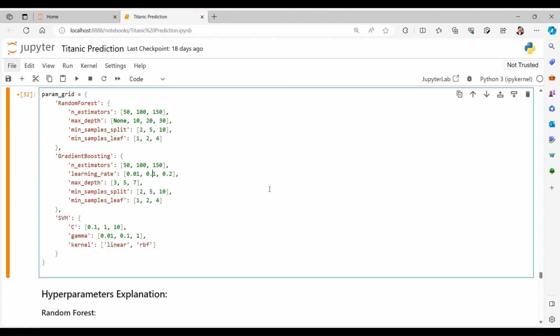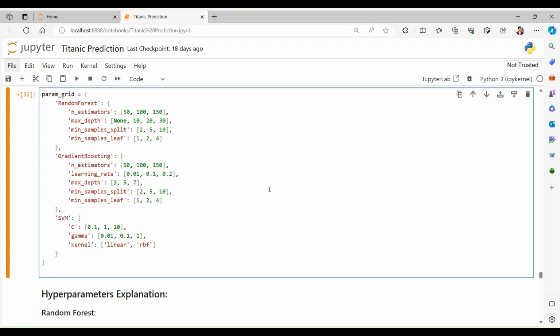Since we are using decision trees in gradient boosting as well, it defines the minimum samples required for a node to become a leaf node. If the number of samples is less than the number we have mentioned in the min sample leaf, the split won't happen and the leaf node won't be made. So those are the hyperparameters for the gradient boosting algorithm.